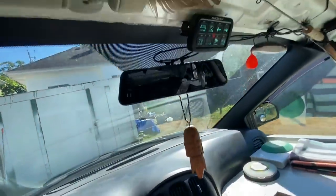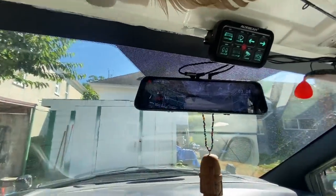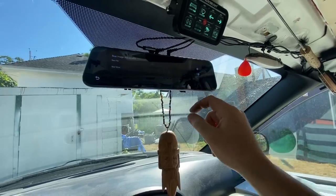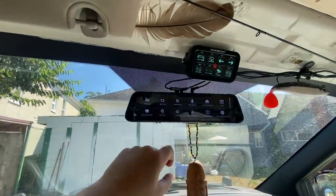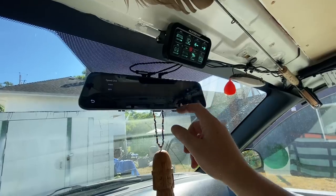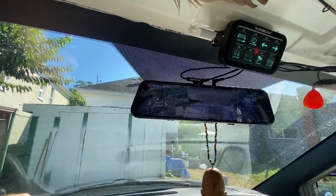So, key goes in, turn on the van, and there we go. Okay, so I'm gonna change that to kilometers. This is upside down, so let's go to the settings. Oh, right there, rear image flip. There we go, that looks better. And let's change speed unit, kilometers an hour, there we go. In Canada, we do kilometers an hour. And cool, the GPS is telling me that I'm going north. That's actually a really cool feature.